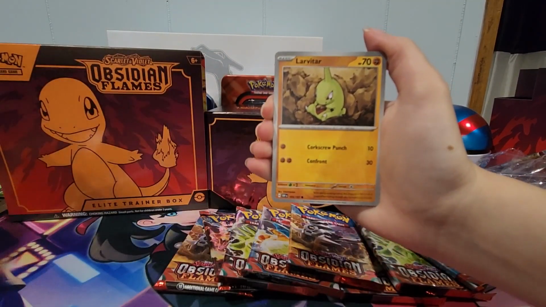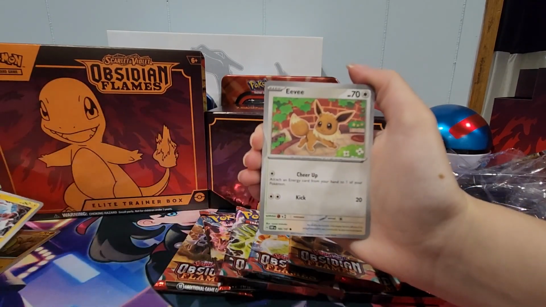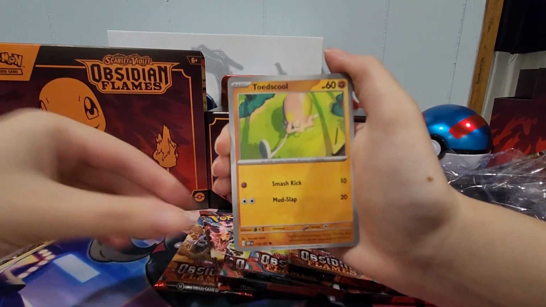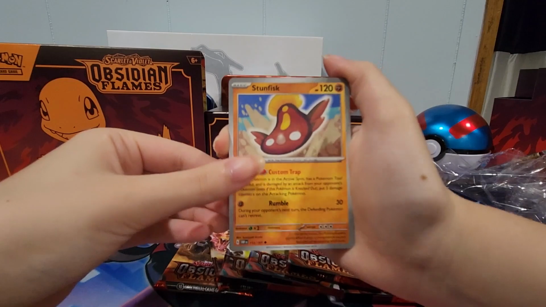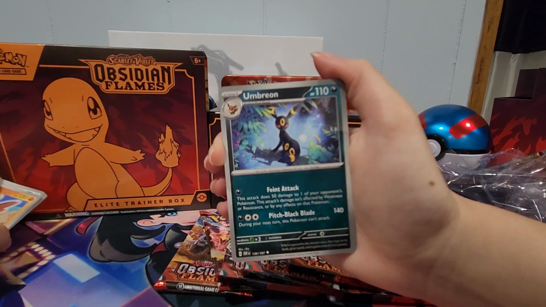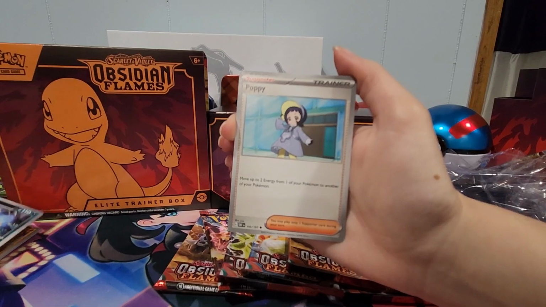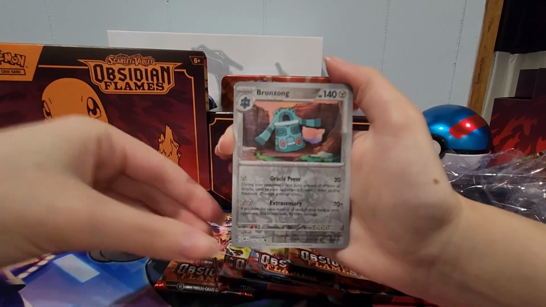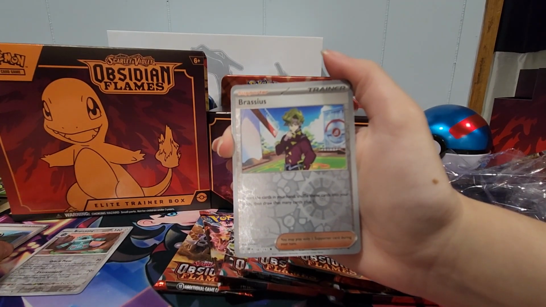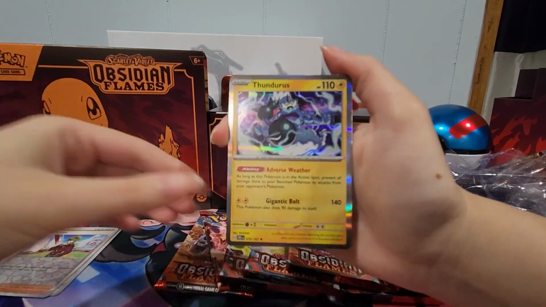We got Psychic Energy. We got here Larvitar. We got here Magnemite. Oh, cute looking Eevee, which looks very familiar, that artwork. Toad School. Stunfisk. Wow, Stunfisk is back again. Jeez. Oh, Umbreon is just an uncommon. Okay. We got here Poppy. A reverse holo Bronzong. A reverse holo Brassius. I hope I'm pronouncing his name correctly. And a Thundurus holo rare.